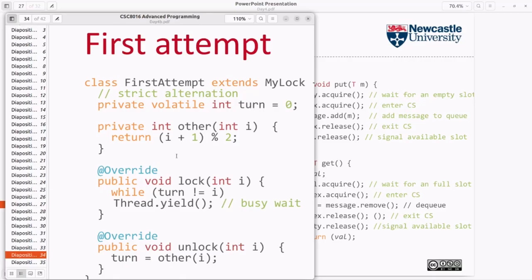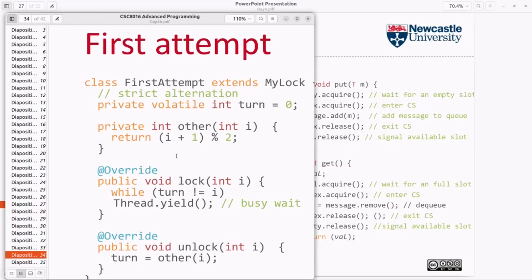I'm having my lock, and I'm remembering whose turn it is. And I have an other, which is just showing the opposite value. In here I'm doing a mathematical construction that returns 0 if I provide 1, or vice versa. That is achieved by using the modulus operation and incrementing by 1.